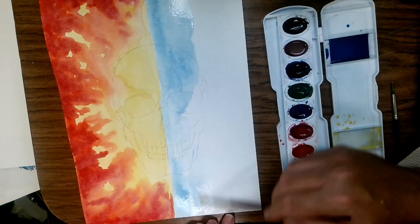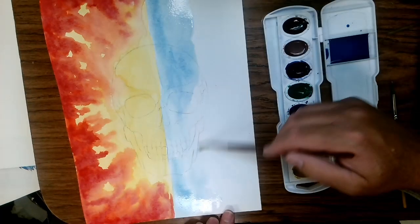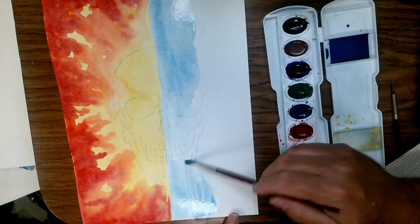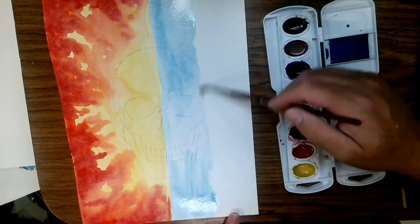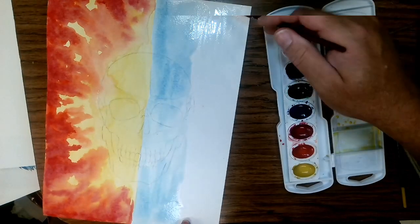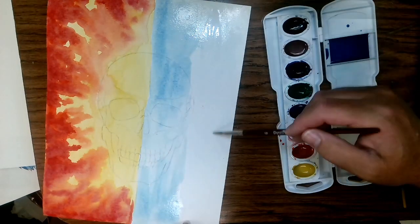One thing I don't like about these watercolors is they're not super expensive. Nice watercolors are just what the school can afford, and they will dry kind of somewhere between blue and purple, even though you're just putting blue on your paper. It's kind of a weird thing.